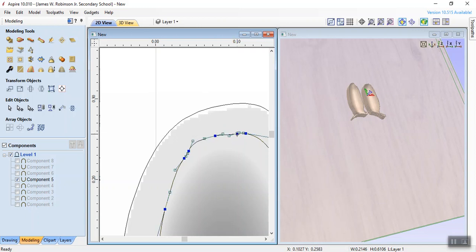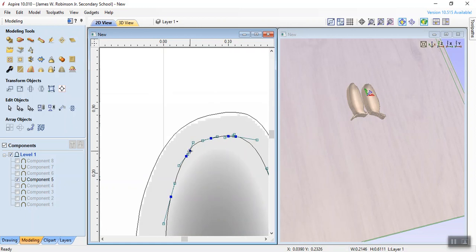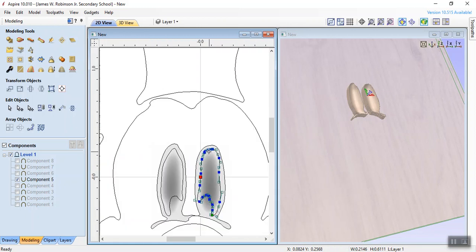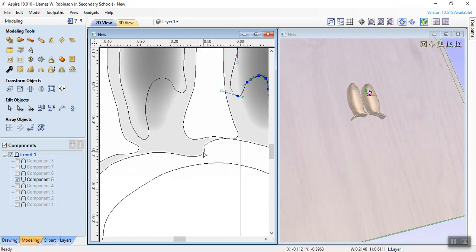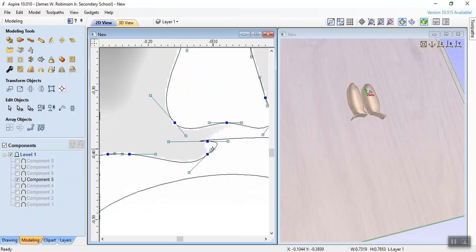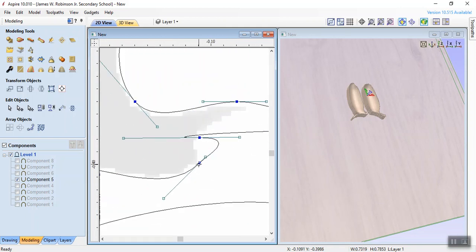So the human hand is not perfect, the human eye is not perfect. So there are going to be some errors here and there. And when that happens, you need a tool to correct that. The tool to correct this is selecting the line, click, and press the right mouse button, Node Edit. Go to Node Edit, and then move the controlling nodes, put them in different locations, change the angles.